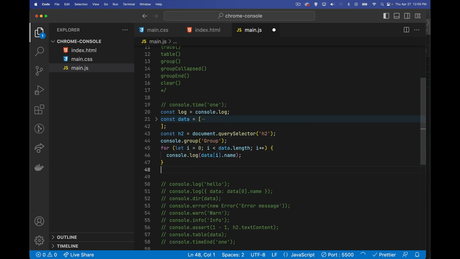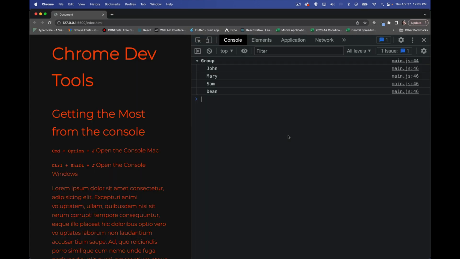Call it whatever you want, just like with the timer, you give it a name. And there's the end of it. And now it's indented, it has the label, and I can open and close it. So if you had 100 elements in that array that you were trying to loop through and make sure this was working for all of your elements, there you go. There's a quick and easy way to do it.